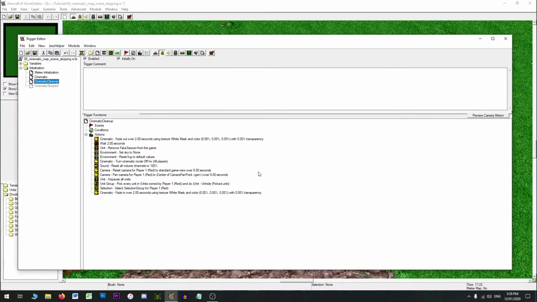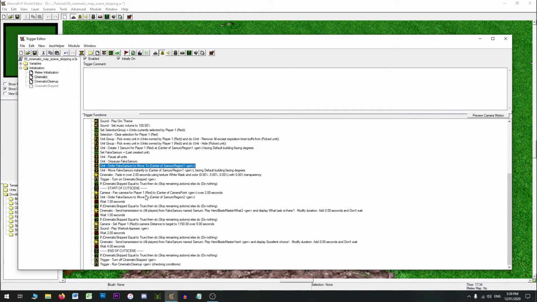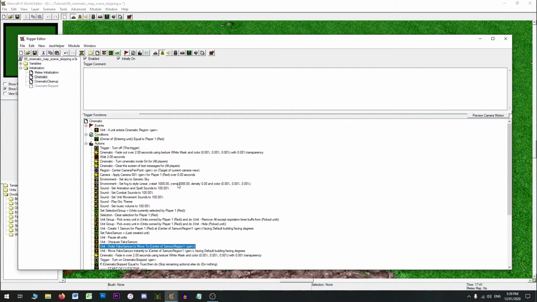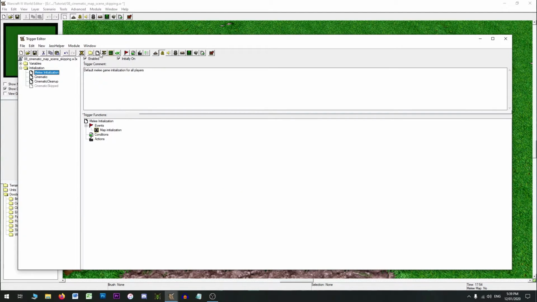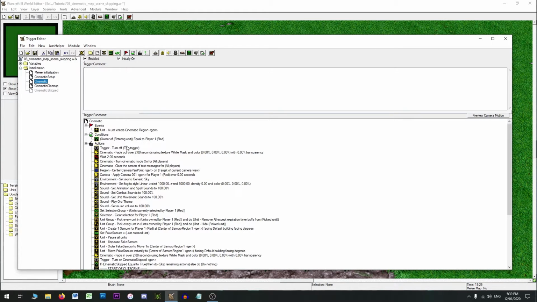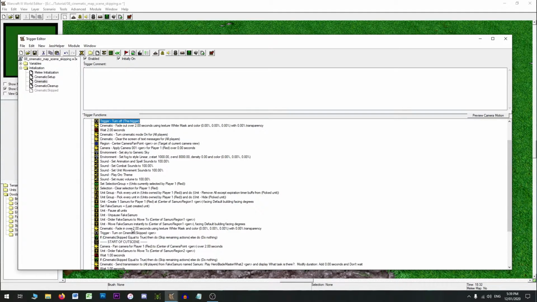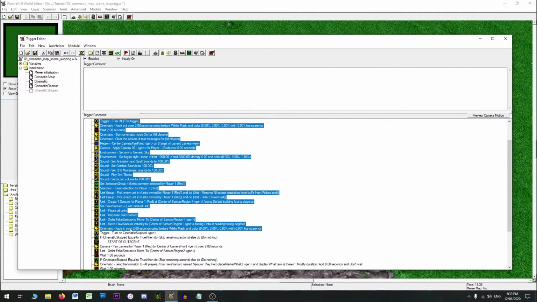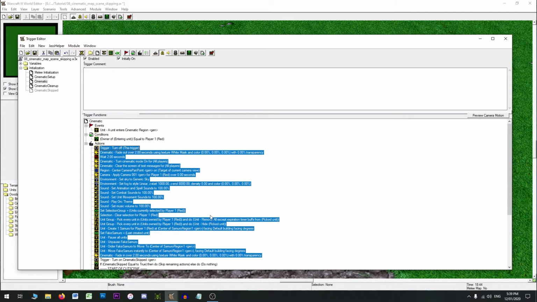However, we can go one step further by separating this main cinematic trigger even more. We're going to create a new trigger and call it Cinematic Setup. In this trigger, we are going to cut and paste everything from the beginning into this new trigger.